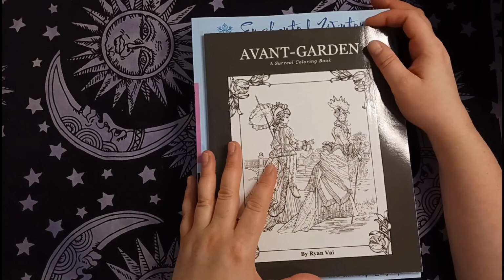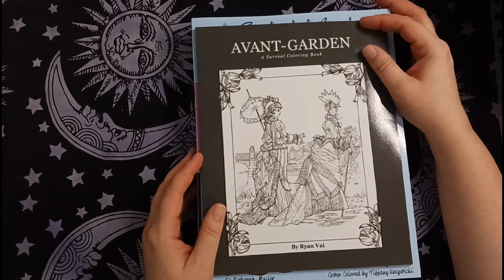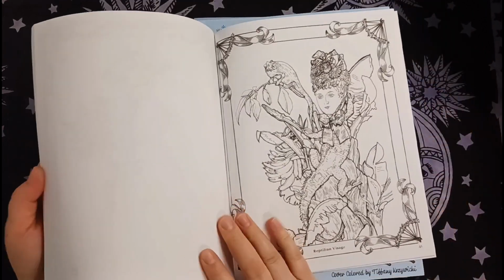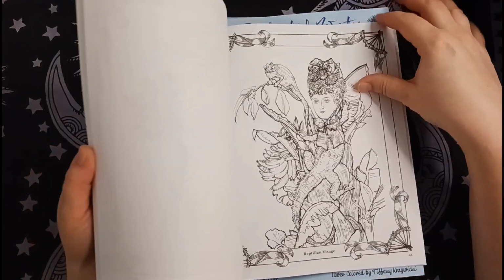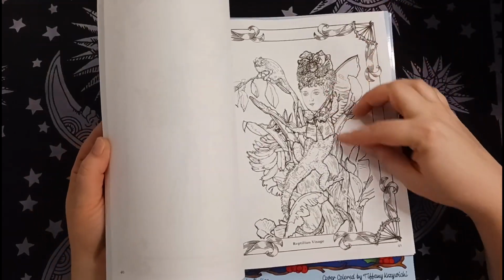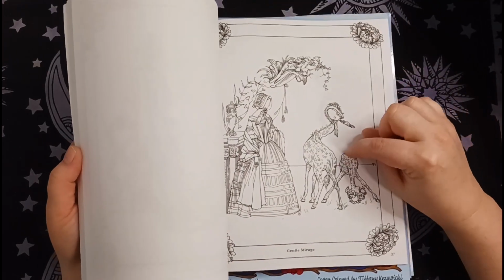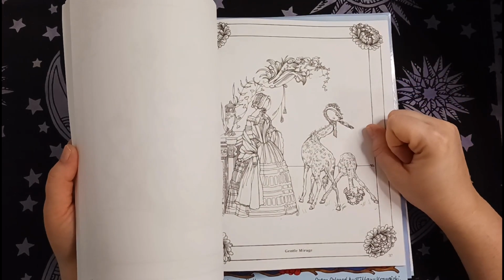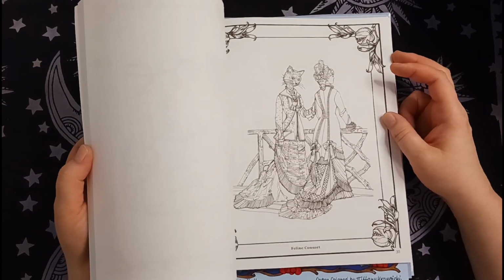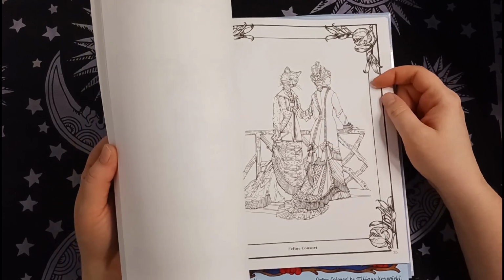So back to Amazon printed books. Here is Avant Garden, a surreal coloring book by Ryan Vai. And this is a very interesting Amazon print book. Victorian heads on animal bodies or animal bodies with Victorian heads. A lot of the real women don't really have faces, but then you have your animal.